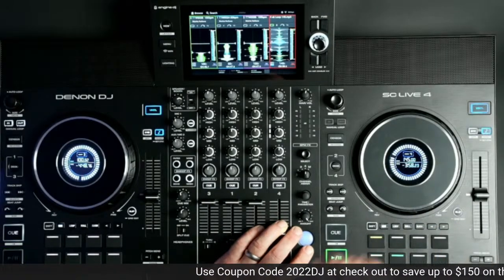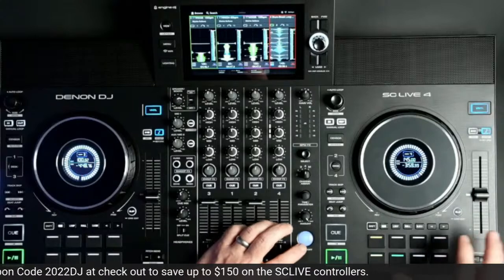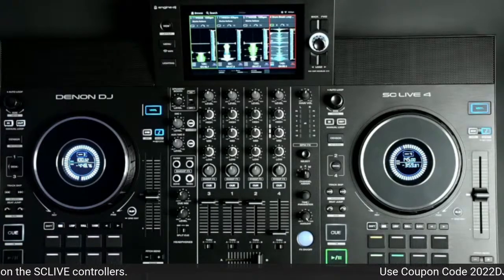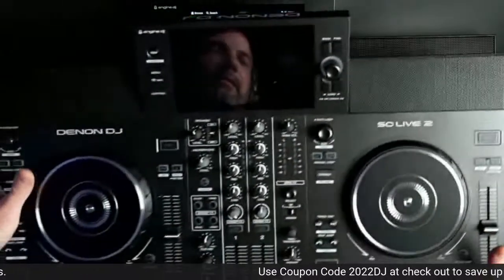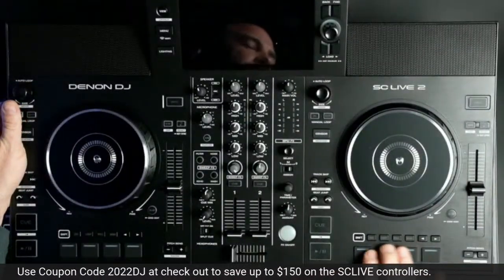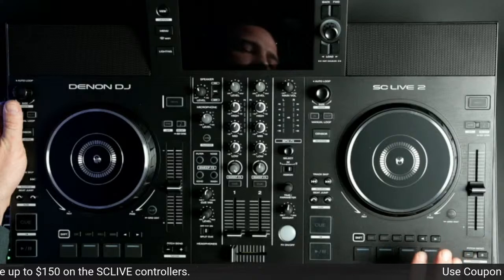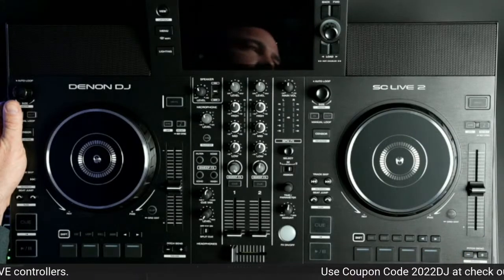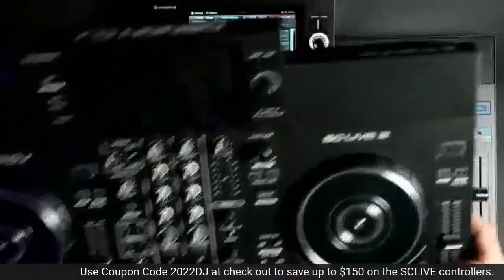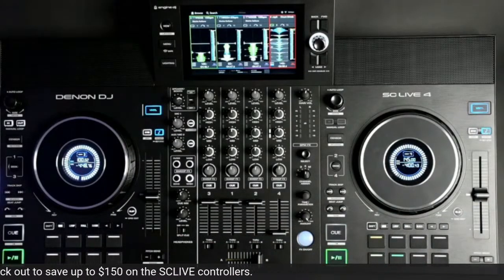And then on the SCLIVE 2, I know what you're thinking. Oh, there's only 4 pads. Well, on the SCLIVE 2, there's a bank button. Actually, here, hang on. This is not officially planned, but you can see in the lower corner on the SCLIVE 2, we have 4 pads, but this button is a bank button, and this obviously isn't plugged in. But in the normal state, it's pads 1, 2, 3, 4, slots 1, 2, 3, 4. You press bank, it opens up slots 5, 6, 7, 8. So you still have 8 pads of performance function, but in a smaller space, utilizing only 4 performance pads.